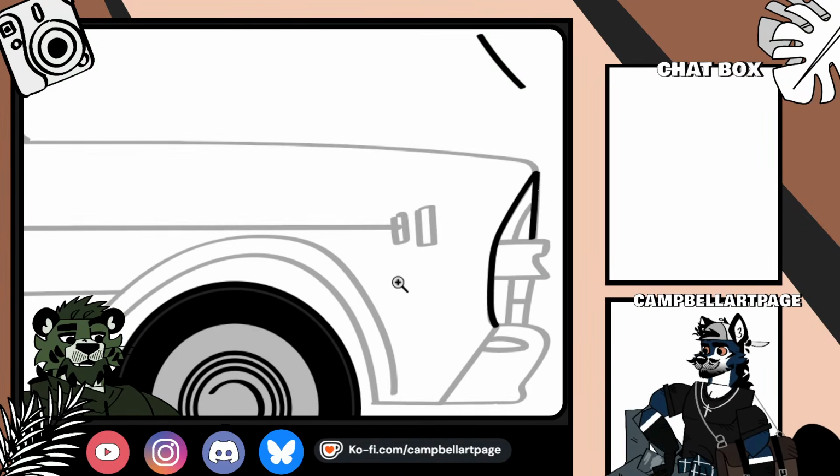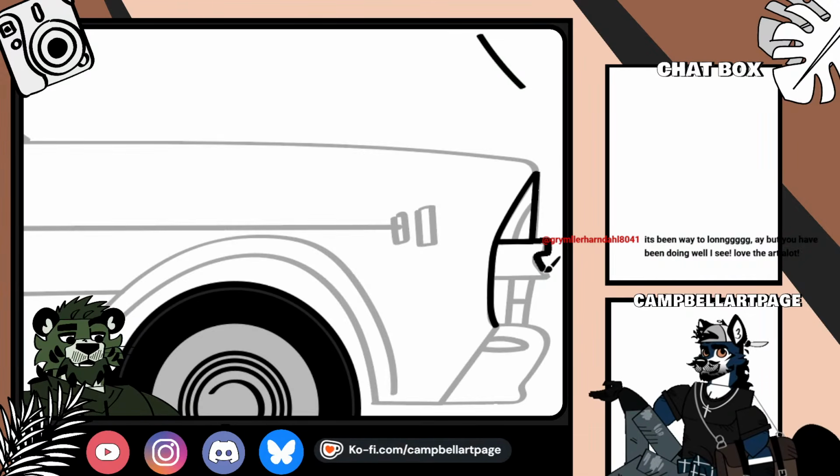But yeah, you would not believe. There are a lot of references for cars out there, which is great. But drawing a car, I would rather pull out all of my teeth. Side views are fine, but the second you get into interiors and the back view, nope. Bye. Absolutely not.